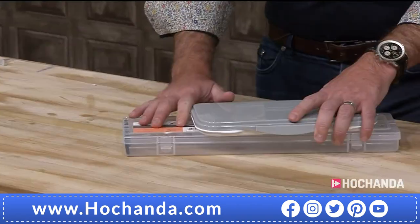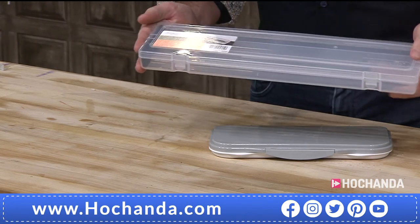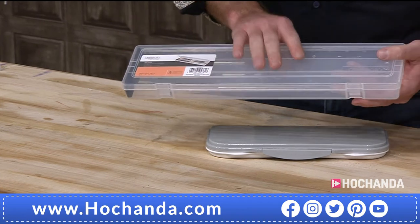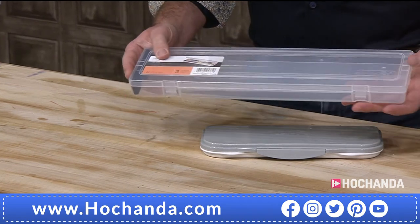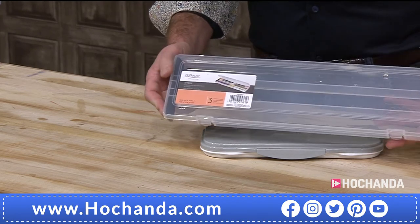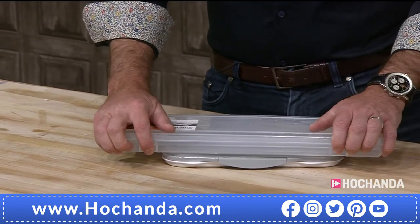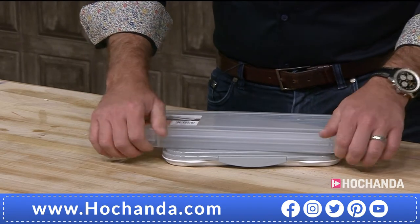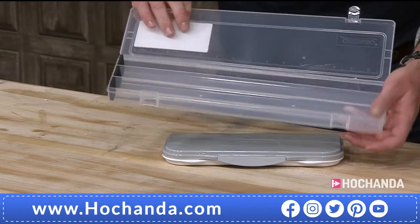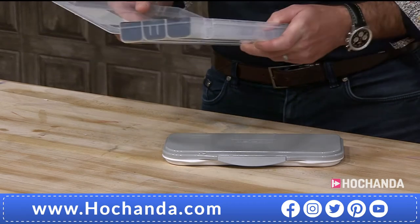So here we have the, I'll start with the art box this time. This is the Deflecto art box. The size of this product is 15 inches, so it's a really good sized, clear unit, so you can easily see the items that you've got stored in there. And we've actually paired it up with a paint saver, which I'm going to show you in just a few moments. It's got the snap tight lids that you'll see as a feature in a lot of our products. So that's nice and secure when closed. If we just open it up, it has the three compartments in there. And the reason we put the foam at the bottom, there we go, you can see it now.